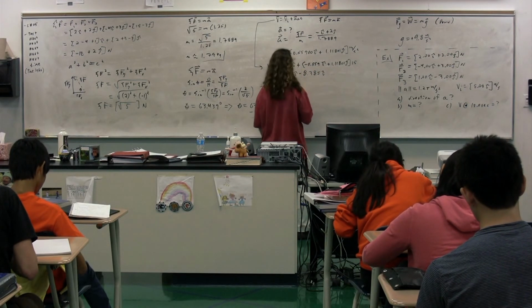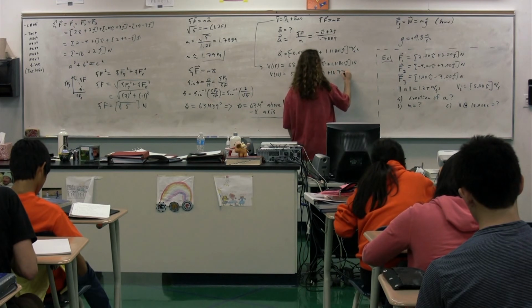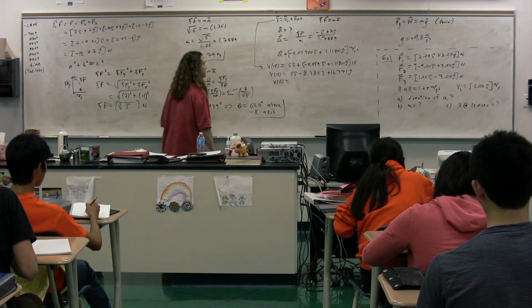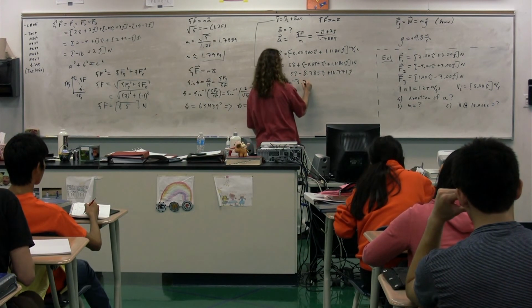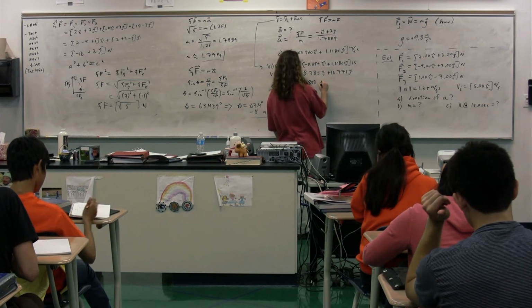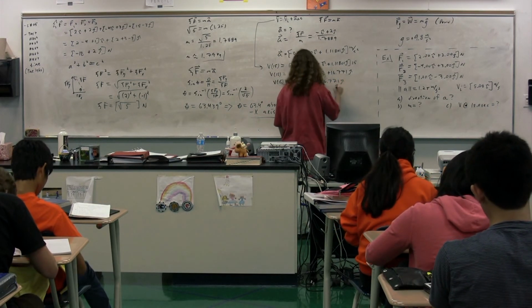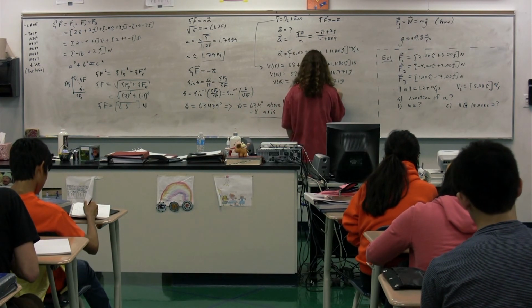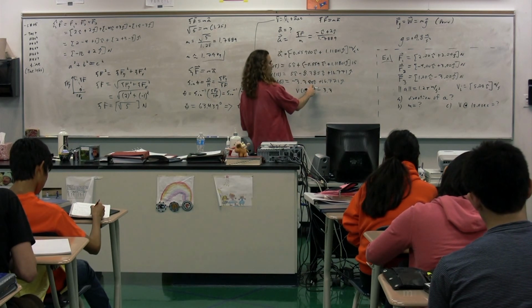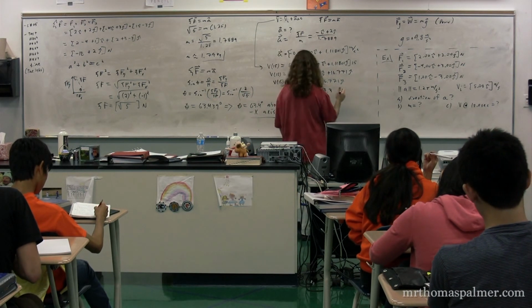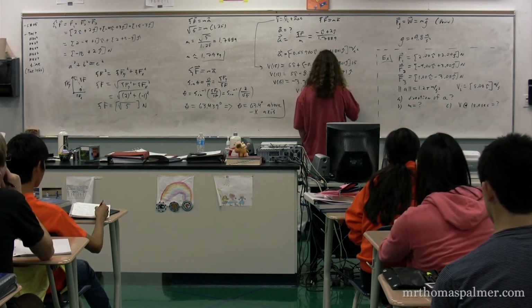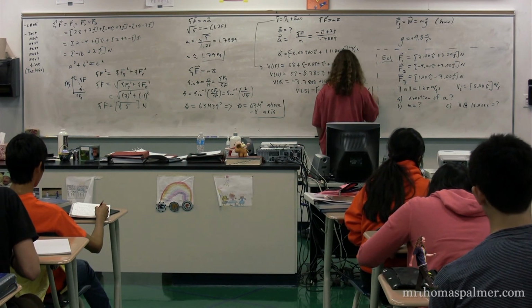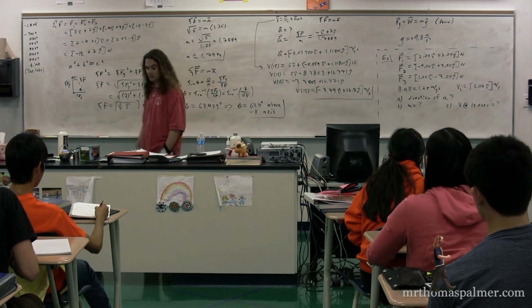Negative 8.385i plus 16.771j. Great. So the velocity at 15 seconds then is going to be negative 3.385i plus 16.771j. And our final answer then, the velocity at 15 seconds, should be negative 3.4i plus 16.8j meters per second. And that is our answer.